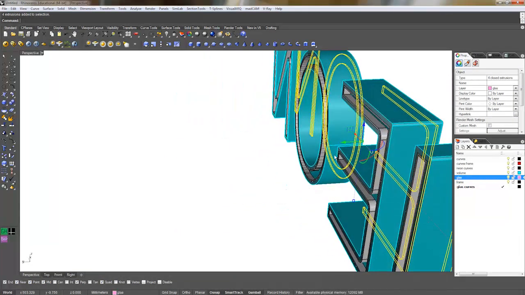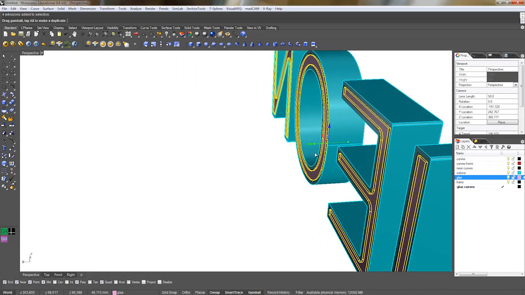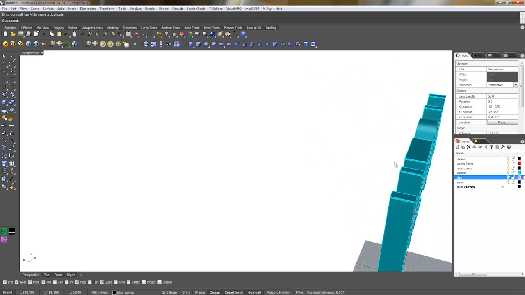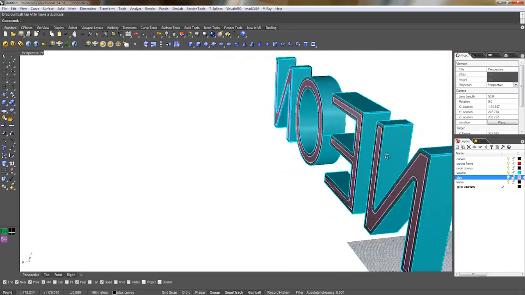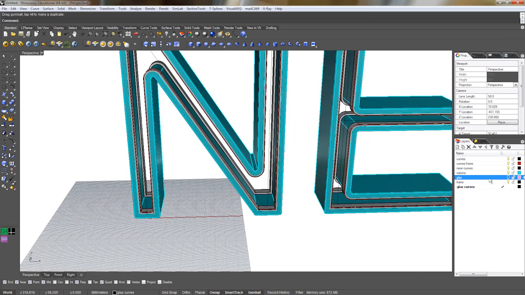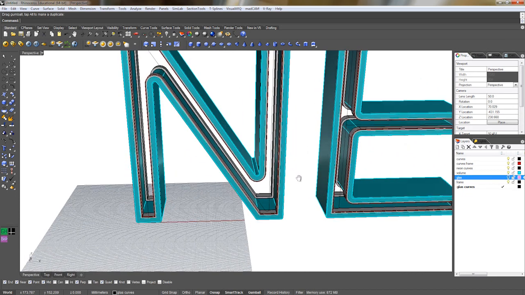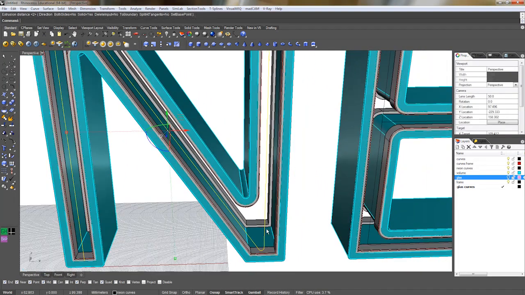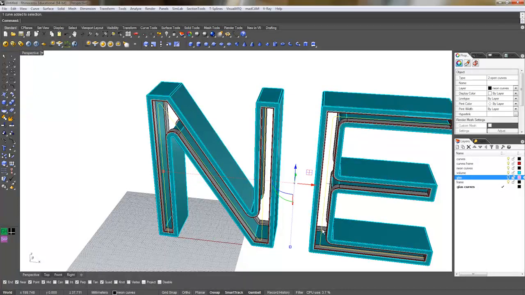And of course we're going to copy it to the back side. So take the object, select objects, and just move it to the back side and press Alt to copy it. Okay, it fits. Okay, we can turn the layer off because we don't want to see it right now.